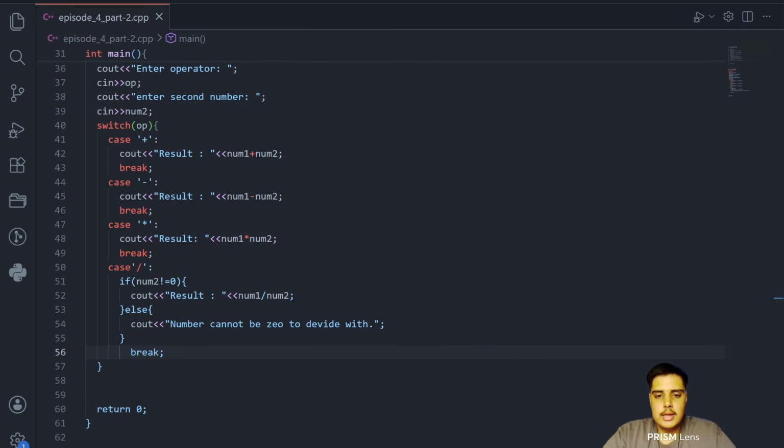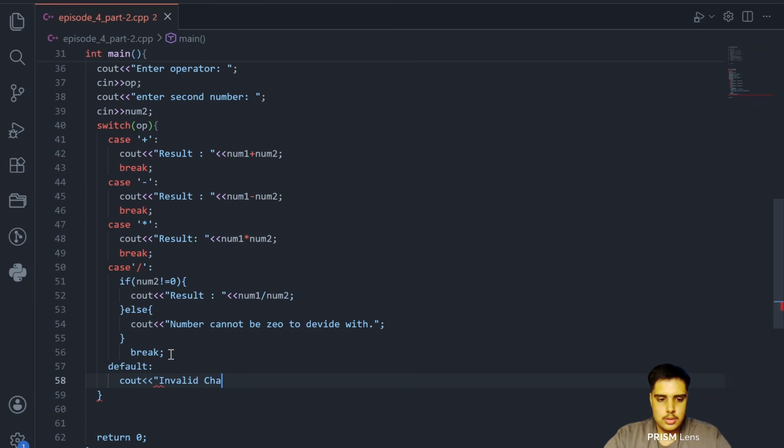So I will directly add a default case here after this. Default: cout invalid character.